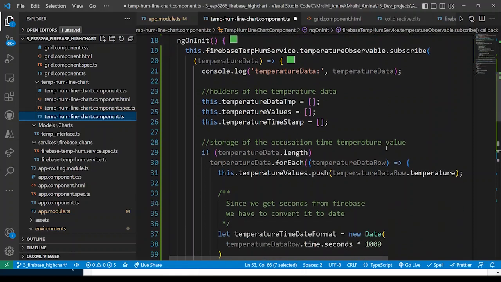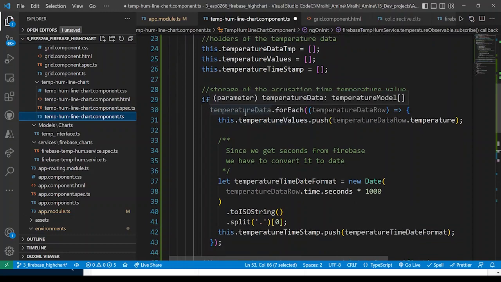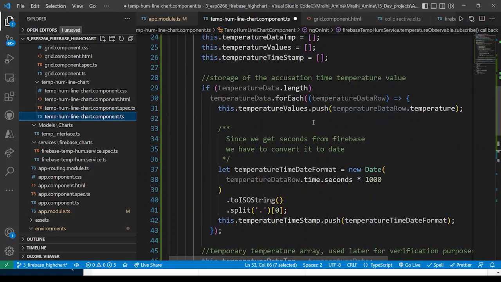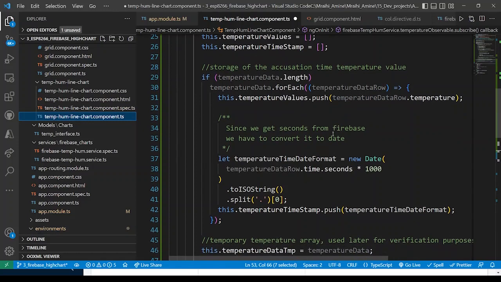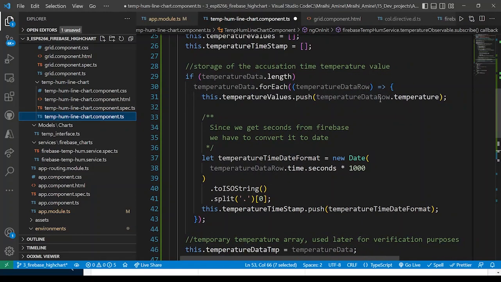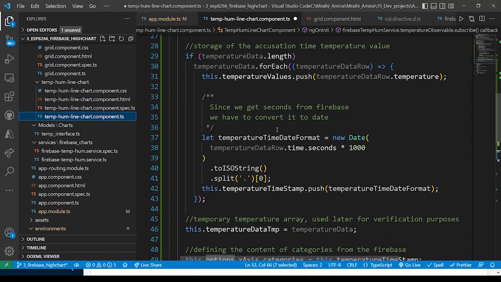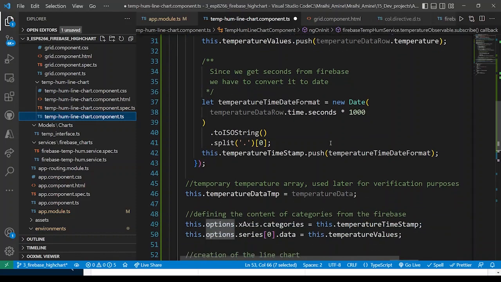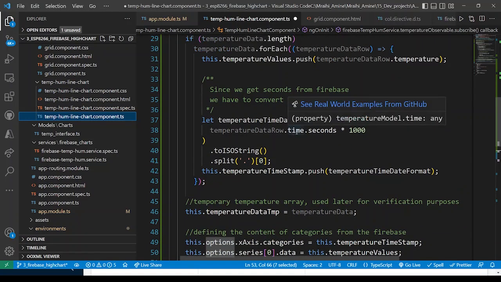Then, if we have data, for each element in the temperature data we have a row, and this row will contain the temperature and the date. The temperature will be appended directly into the temperature values. But for the date, which is called time here, we have the seconds coming from Firestore.